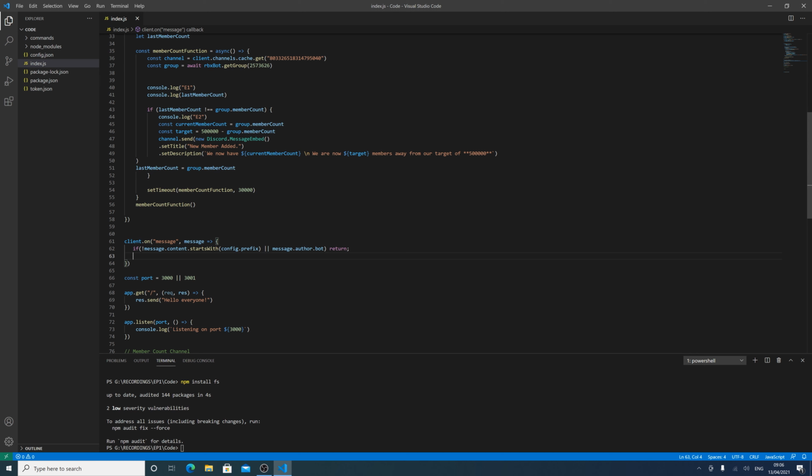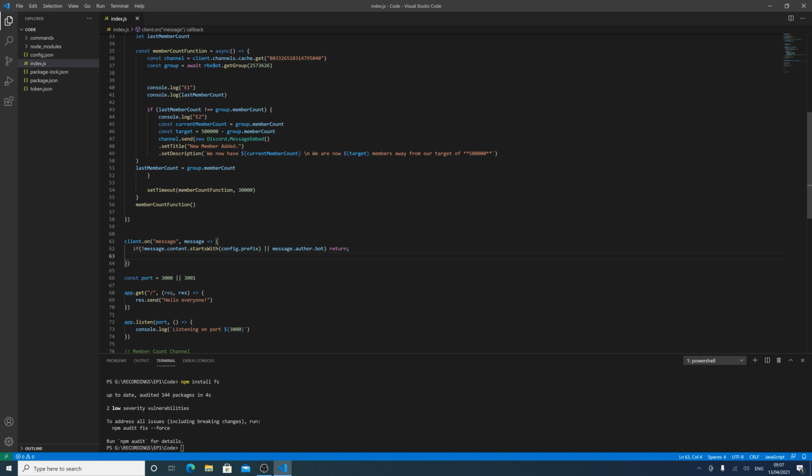Next we need to get our arguments, and arguments are basically, for example, exclamation mark kick is the command, and then the user is arg1. So that's what we're going to do now.